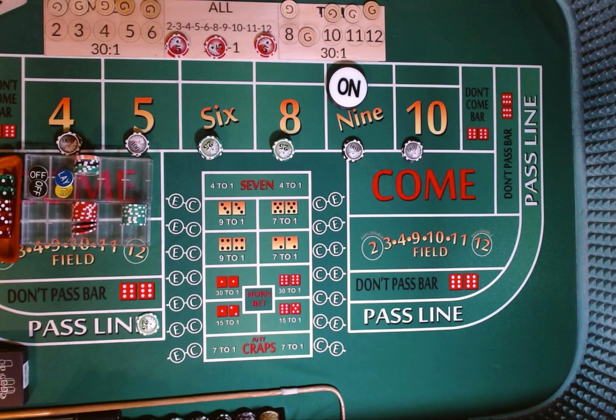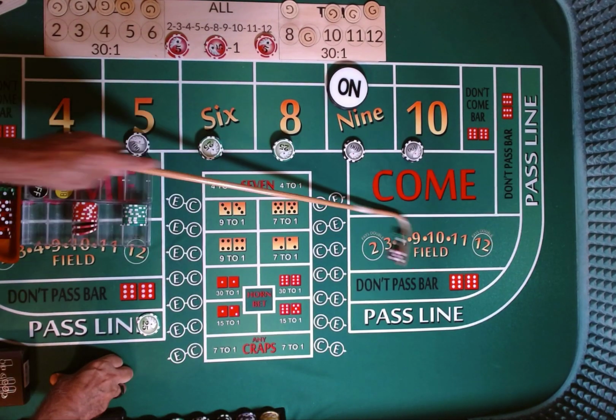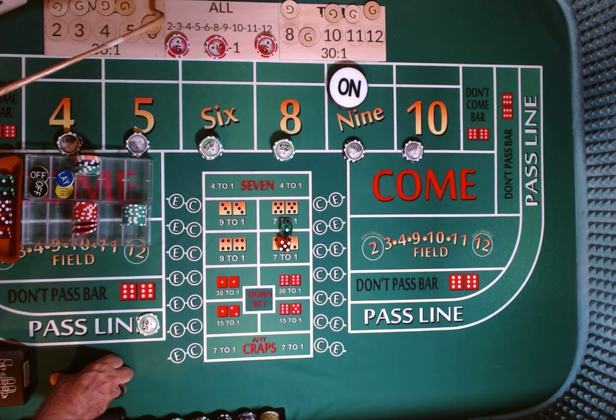Dice are out. 3, 2, 1, 3. One, five, six. We mark that 6.